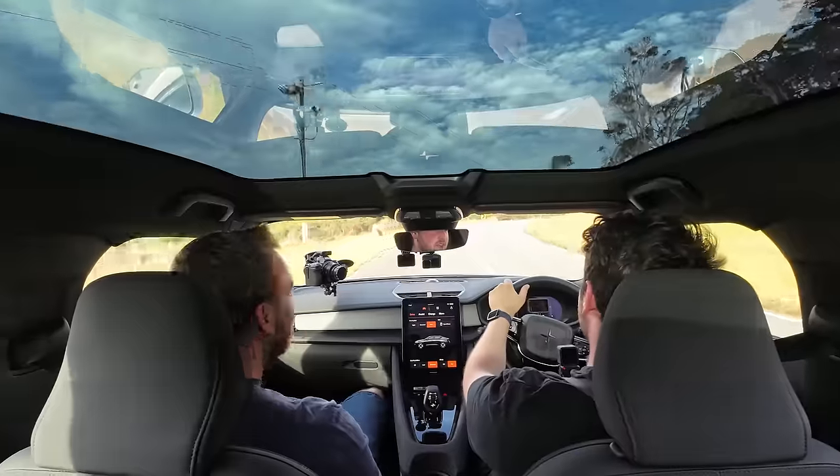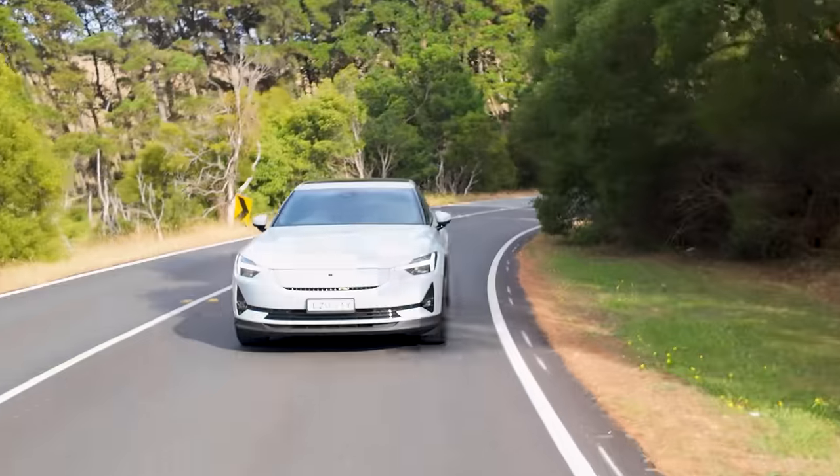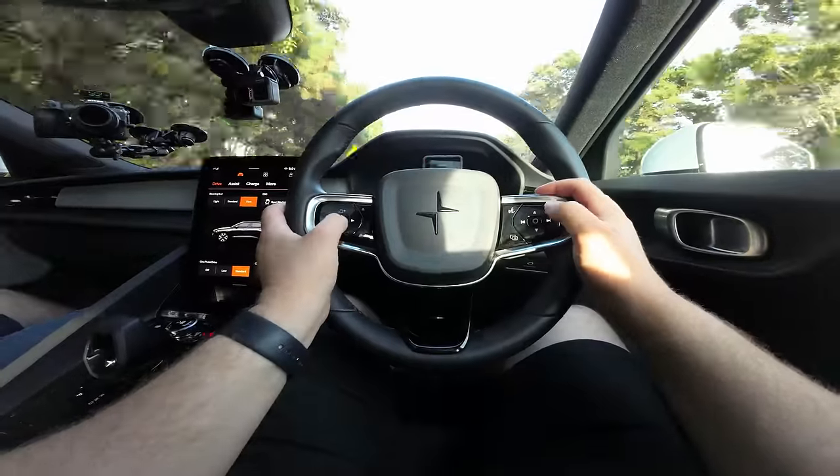Do you know what, man? It's a nice car. And when you're just driving it casually, because there is no sport mode, right? You can change the steering feel, but there is no sport mode. It's still a Volvo at the end of the day. It drives like a Volvo, yeah. It's just like a nice Euro feel. It feels good.